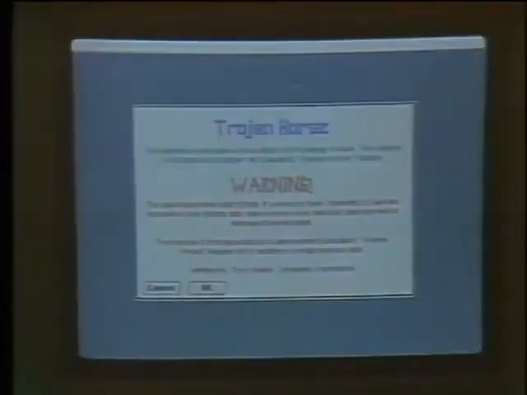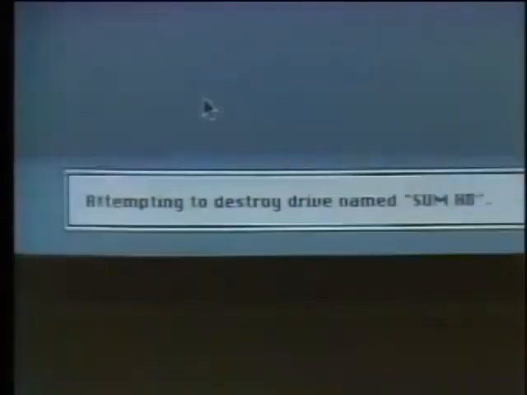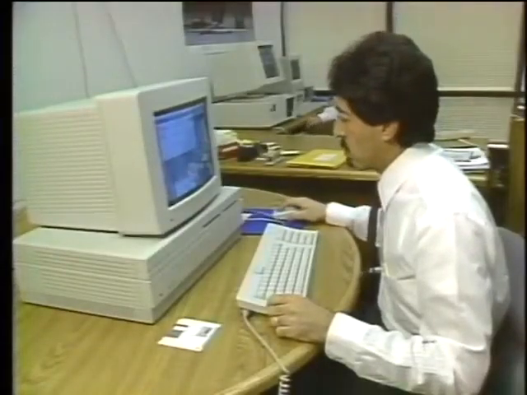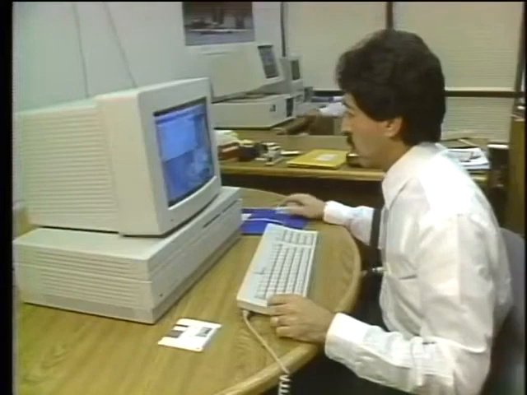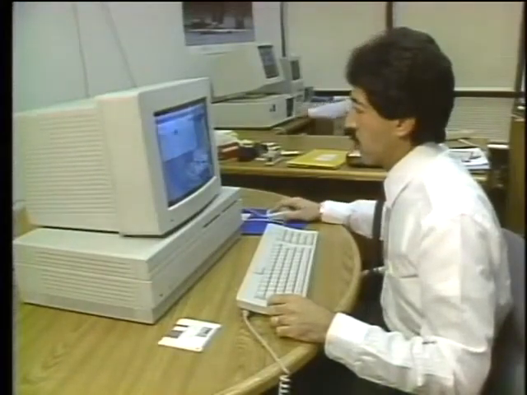This is a Macintosh owner's worst fear. A hard disk crash. The operating system is gone, and a virus is the culprit. Symantec designed a virus for us to show how quickly it can work. Within seconds, this Trojan horse has wiped out the disk's data directory. Fortunately, Symantec makes a product which can warn a computer owner that a viral attack is imminent.